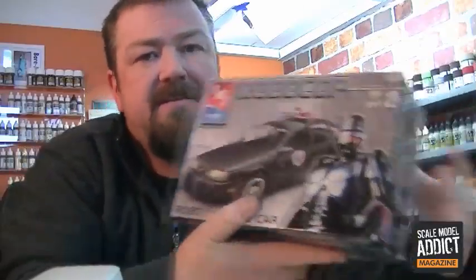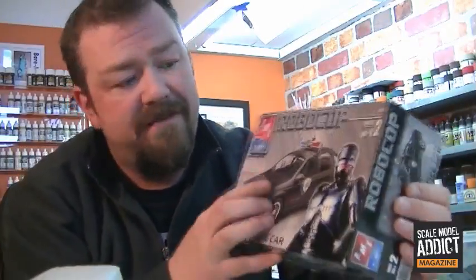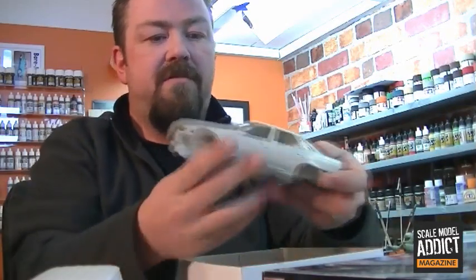What else is rocking here? I cleaned up another kit too. Like I say, I'm just sitting at the kitchen table cleaning up kits. I got this from a friend. I bought it basically for all the cop stuff, for the guns, and you know, that light bar is pretty cool. So this too is ready for primer.